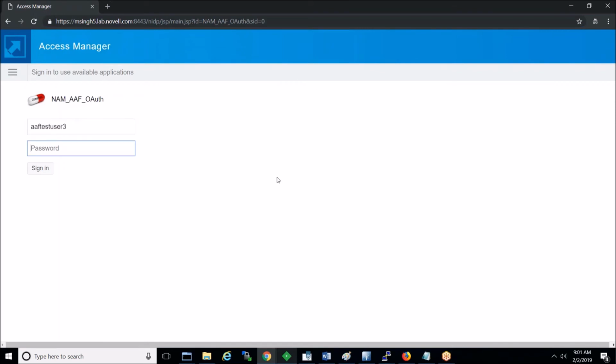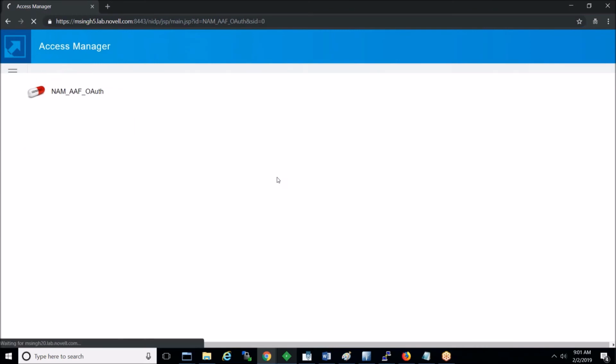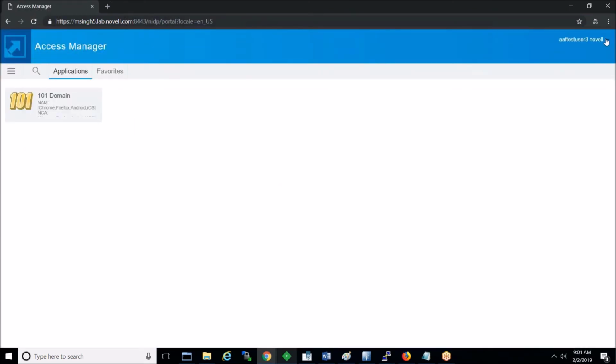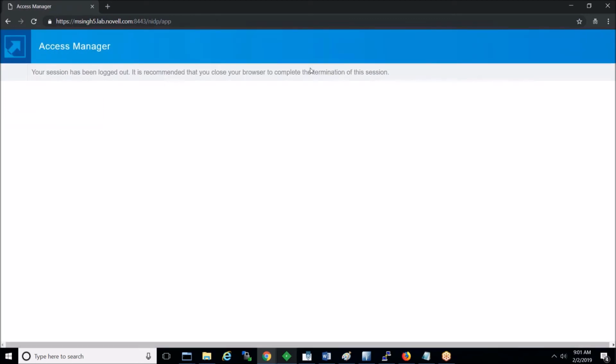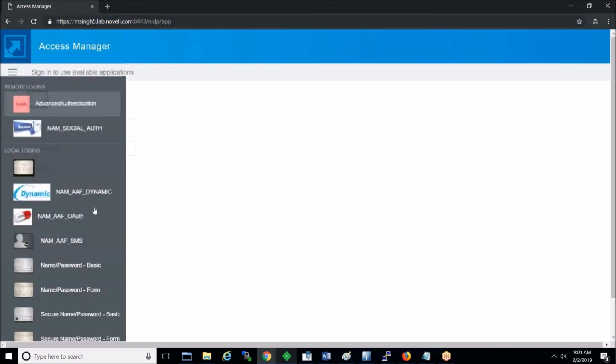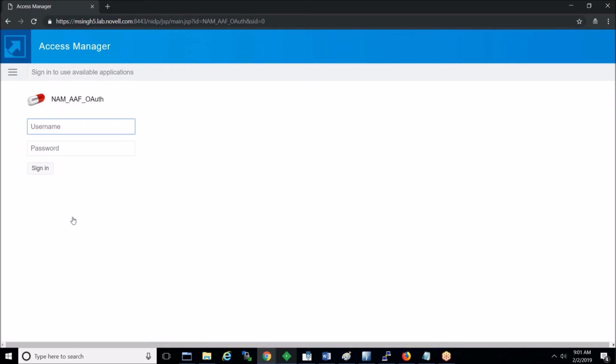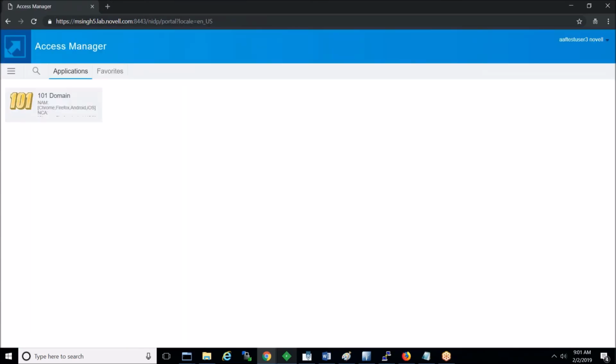Authenticate at NAM. Still authenticating. Did I log out? Okay, let's try again. User 3. So you can see it is not asking me for any authentication because it is using the same LDAP password, I guess.